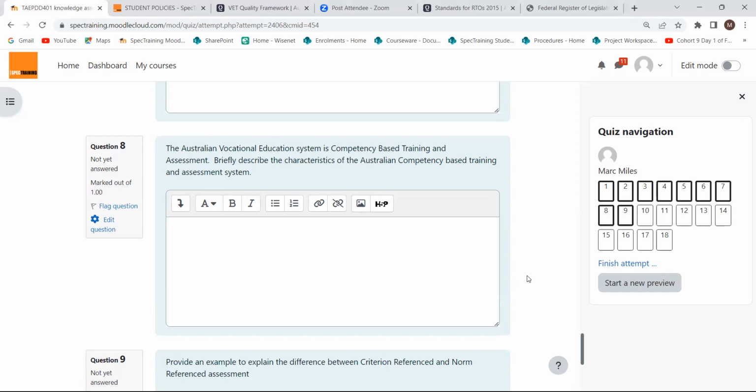So in essence, all it means is that you are training people or assessing people up to a standard and ticking them off as either competent or not yet competent, as having met or not met the required standard for the industry. Okay, so if you go to Google and type in CBA or CBT, you're going to find a lot of information and give you some definitions that you can drop in here as well.